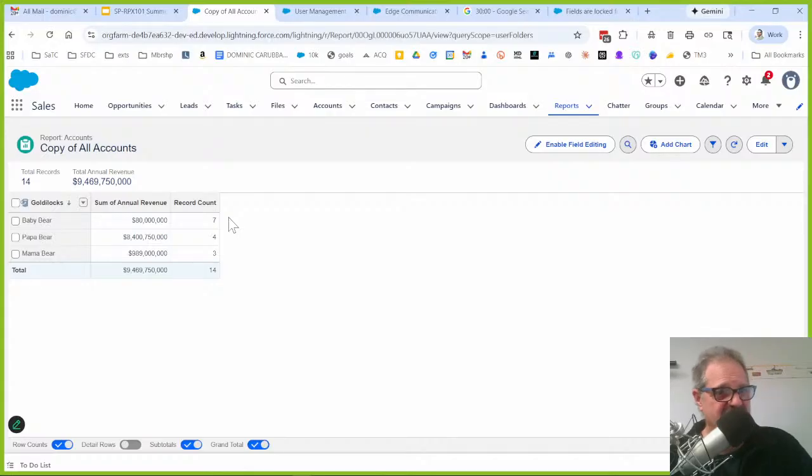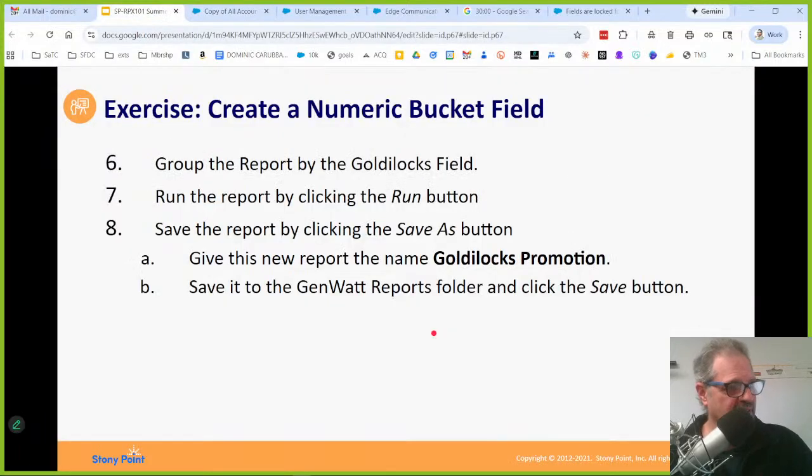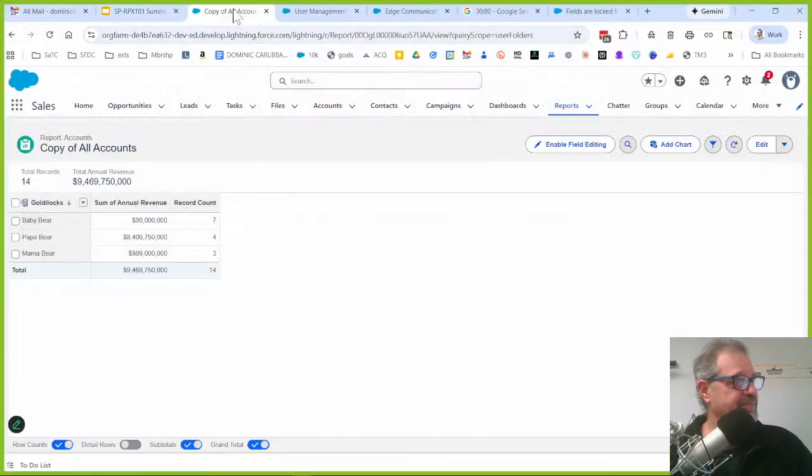That's going to affect the chart. That's going to affect all those little things. But those are things you have to take into account when you're building the report. What do they want to see? Why do they want to see it? And most importantly, how are they going to use it to make a decision?